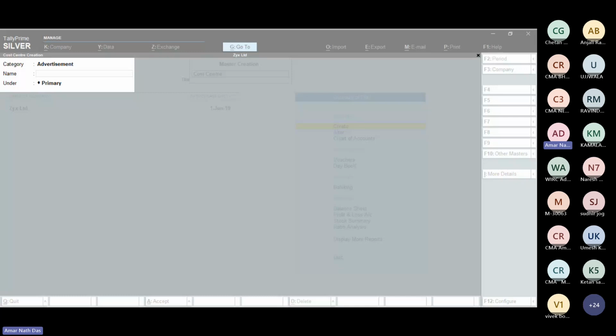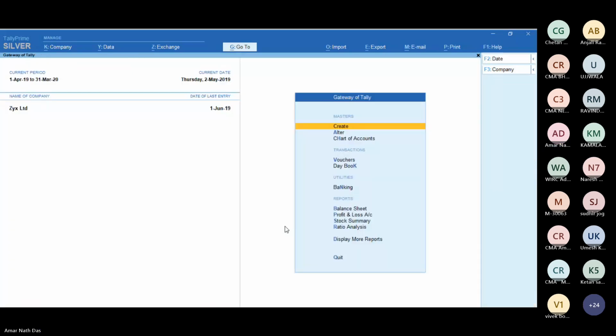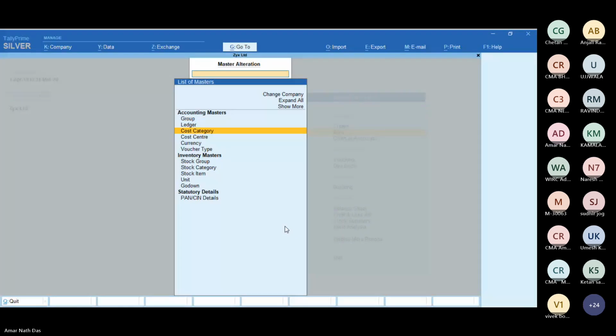Good, no problem. Now I will show you if I want to change. I just want to change advertisement into promotional category. So let's see. Come to alter, enter cost category, advertisement, and change it to promotional outlay.